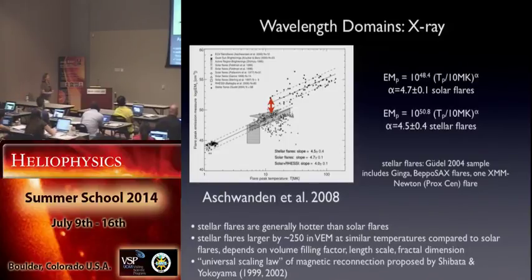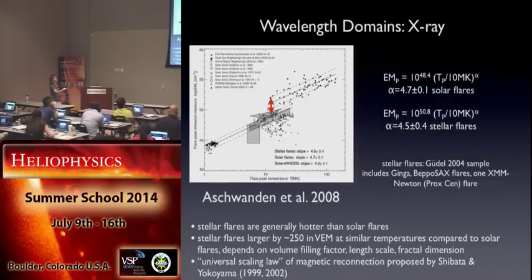So if we compare stellar flares to solar flares, X-ray flares, where we can derive the temperature and the volume emission measure, this is a plot showing solar flares on the bottom and then stellar flares on the top. So they both have a scaling of emission measure with temperature, which is very nearly the same power law index. But you can see that in the range where you have solar flares overlapping stellar flares, the stellar flares have more volume emission measure.